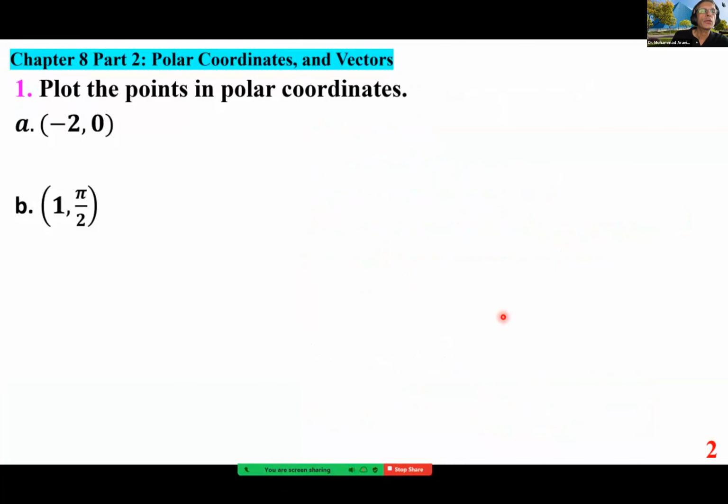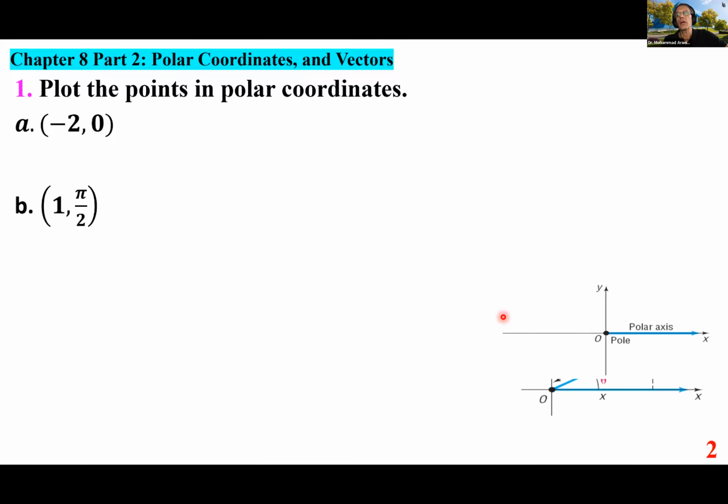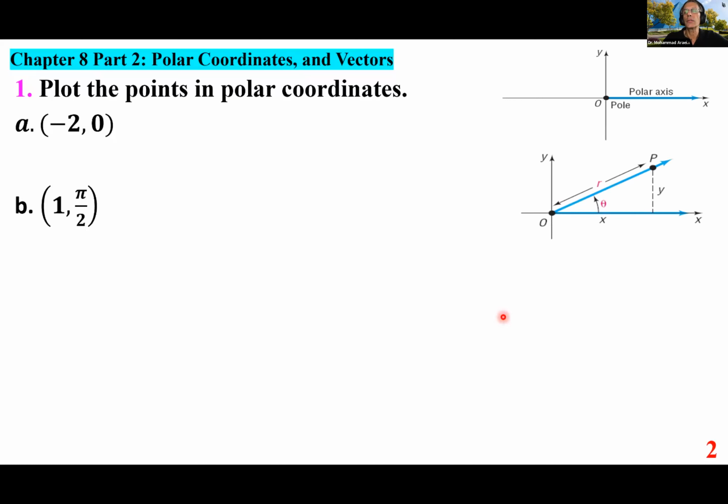So to refresh your memory, we want to plot the points in polar coordinates, reminding you that a pair having coordinates x, comma, y in a rectangular coordinate system, also known as a Cartesian coordinate system, has a polar coordinate of r, comma, theta. Here's the origin or the pole. Here's the positive side of the x-axis or the polar axis.